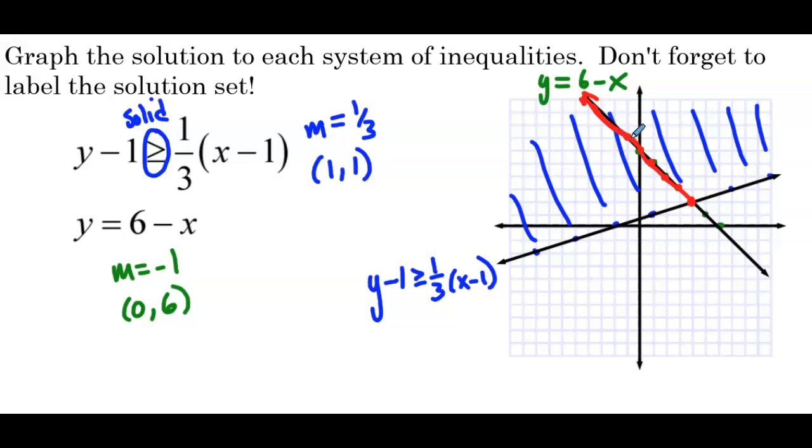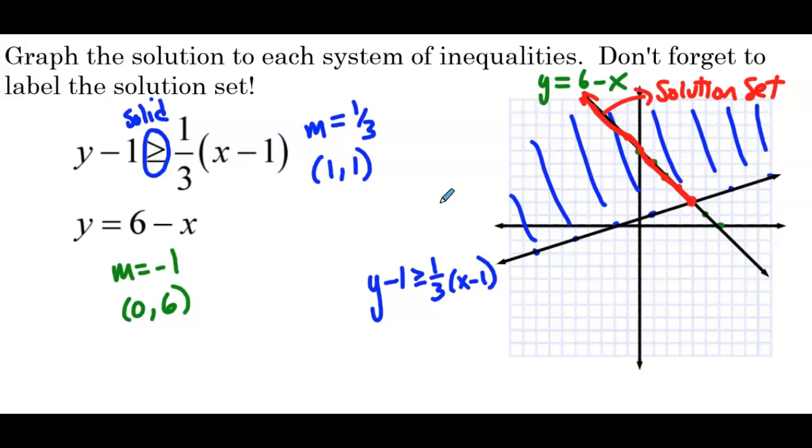And my line's not perfect. I'm trying to make sure to go over it nicely. Okay, so everything on this part of the line is our solution set. So if you pick a point on this part of the line, it would make this inequality true. It is part of the solution set. Now this doesn't typically happen, but I like this example just because we can combine two things that we've been doing, inequalities and lines, and it makes us think a little bit more carefully about what a solution set to a system is.